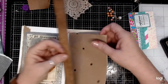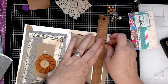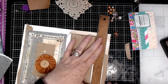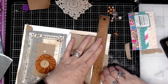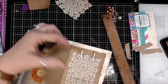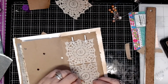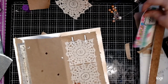So we are going to go ahead and tear this just a little bit so that it doesn't stick out the edge of the book. Not that that's a big problem, but that's not the look I'm going for. So we have our little reindeer, and you know what? I think I'm just going to glue him right there.